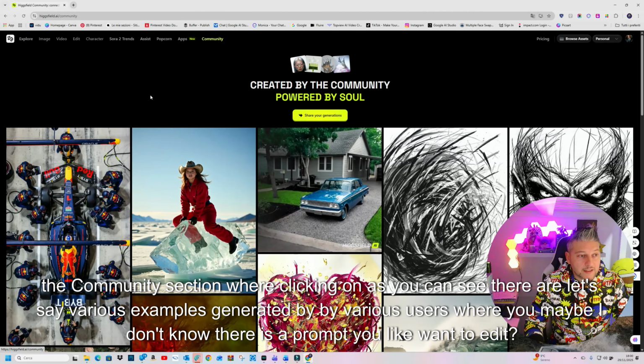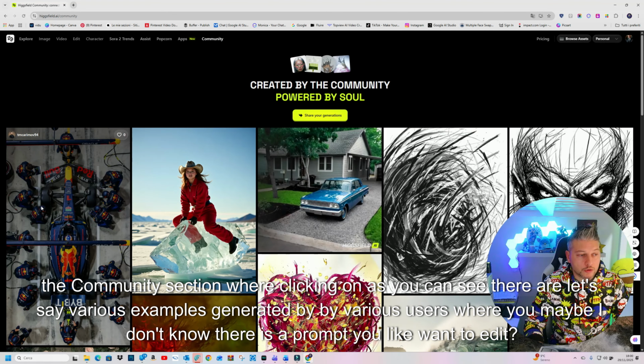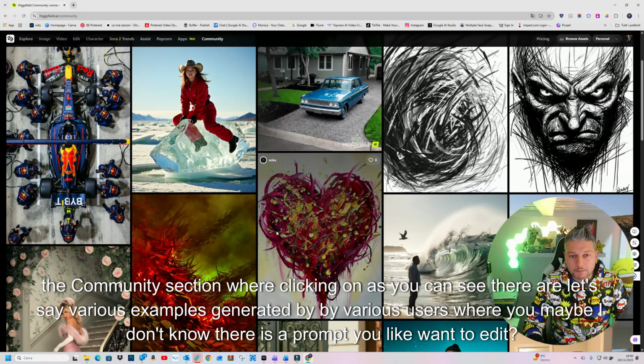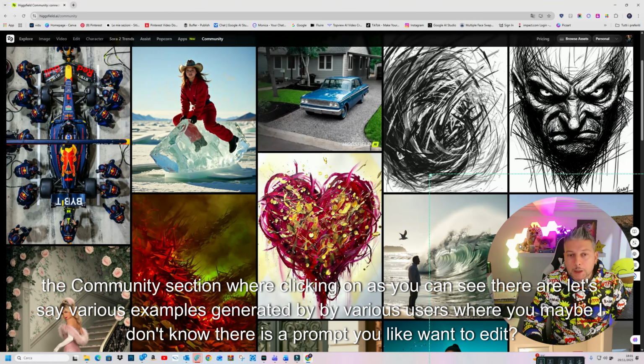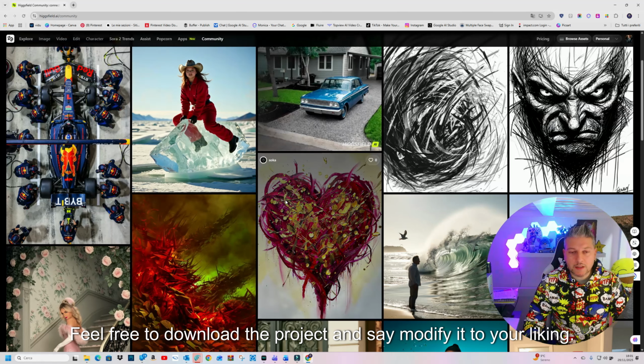In the community section we're clicking on, there are various examples generated by various users. Maybe there is a prompt you like and want to edit. Feel free to download the project and modify it to your liking.